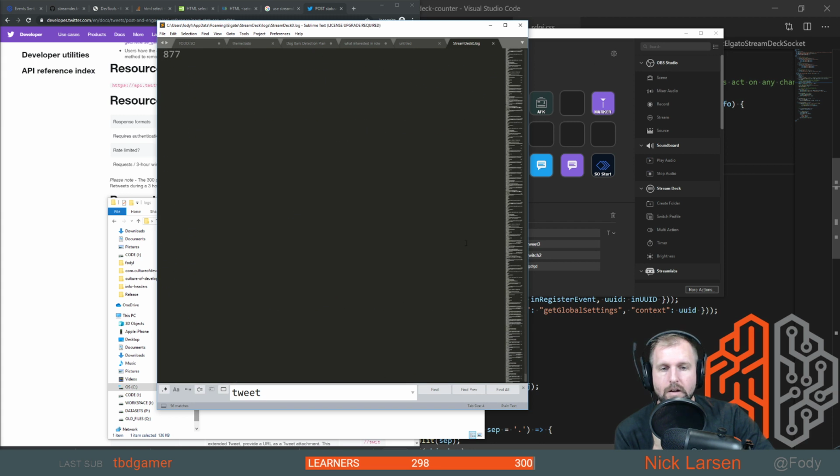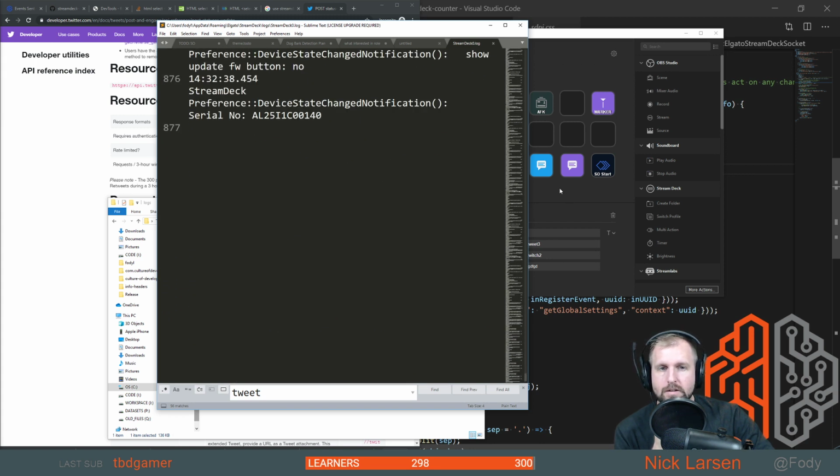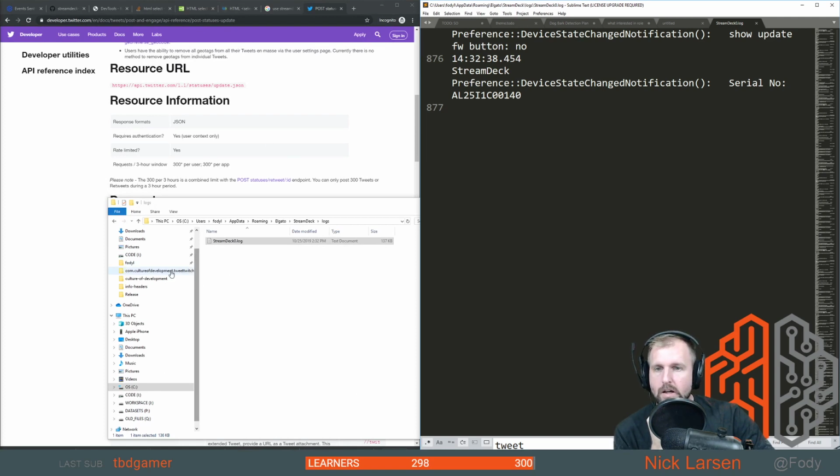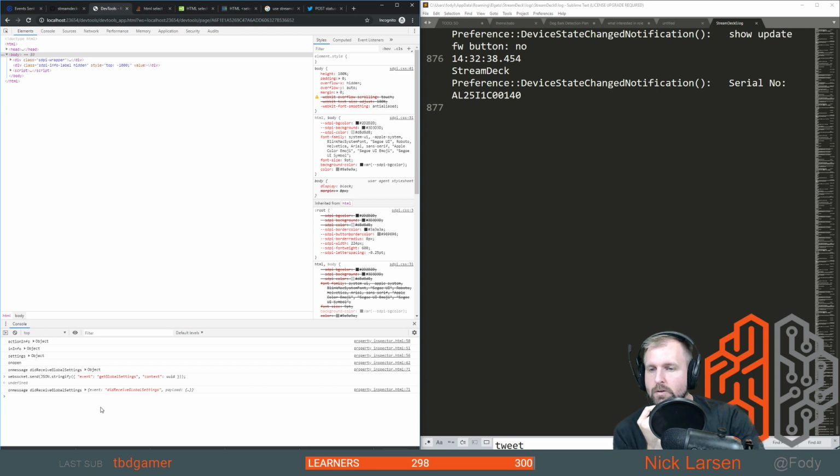Okay. Hold on. Let's see if we can break this a little bit more by forcing it to actually spit out some new values. DevTools. It was this, but it's get accounts, and that's what we care about.